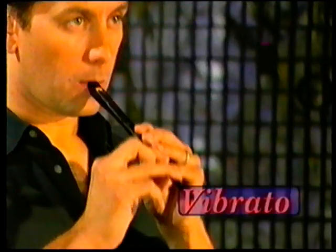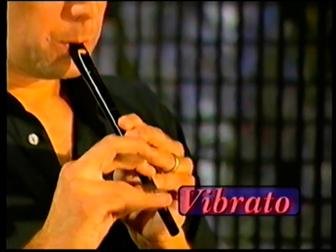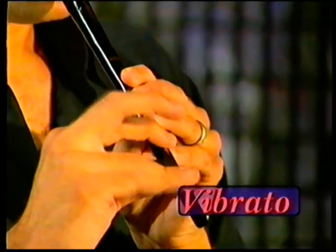It is a type of vibrato that is obtained by rapidly covering and uncovering one of the open holes that is two or three holes below the lowest note covered for the given note. This produces a variation in timbre, but not in pitch. This vibrato works better for some notes than others, and is generally called for only on long held notes near the end of phrases. It is indicated in music by the abbreviation VIB. The extra fingering diagram tells you which finger performs the vibrato. Here's an example. Now let's play Kevin Berry.